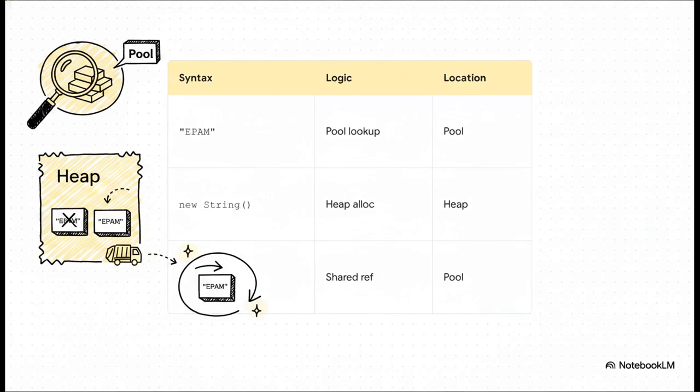Now, it's really important to realize that your code syntax dictates exactly how that memory pool is utilized. When you assign a literal, like String s1 equals "EPAM", the JVM searches the string table. If it's already there, it just reuses the reference. But if you type out new String, you are forcing an explicit, brand new object allocation directly on the standard Java heap. You completely bypass the cache and create a duplicate character data snapshot sitting in memory. Finally, calling .intern on that duplicate programmatically searches the pool and actually swaps your duplicate heap reference out for the shared pool reference, allowing the garbage collector to come in and sweep away the wasted duplicate. So remember, syntax directly dictates memory routing.